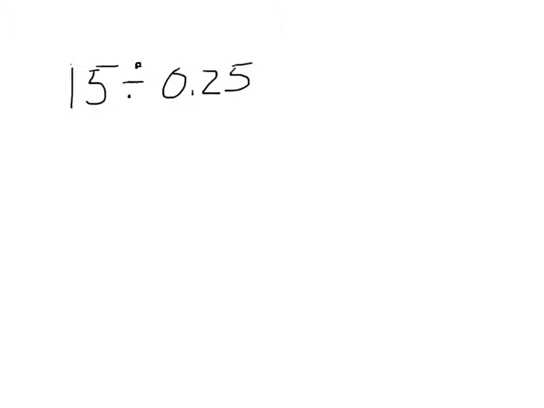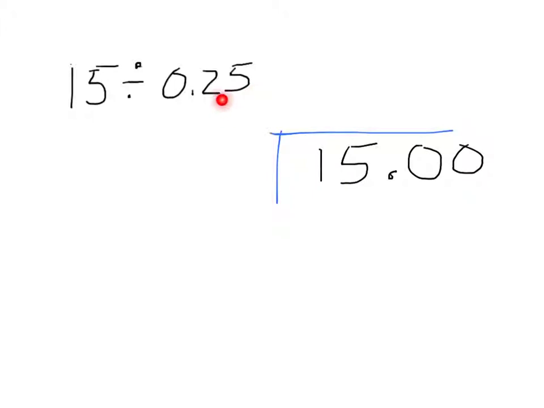So, we're going to start drawing the bracket, and 15, and let's add those zeros again. Okay, what I do is I look at it here, and I say there are two decimal values, so I'm going to add those two zeros to begin with right away. If you do it a little bit differently, that's okay.